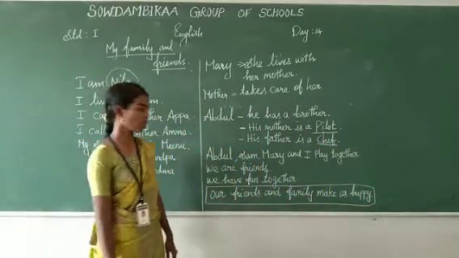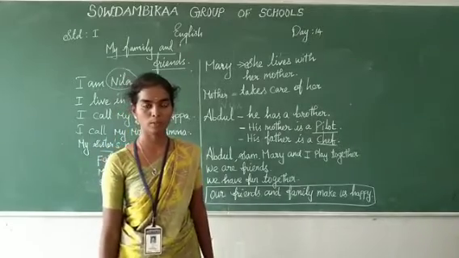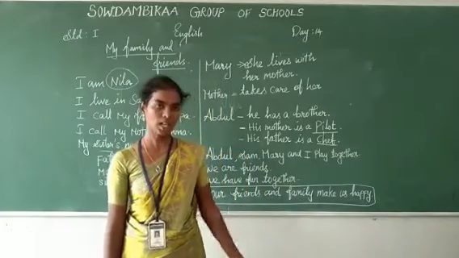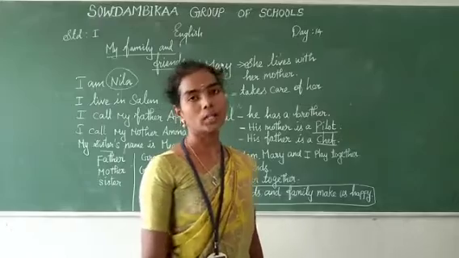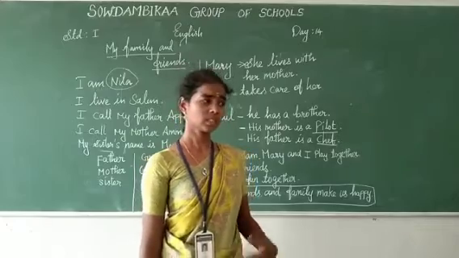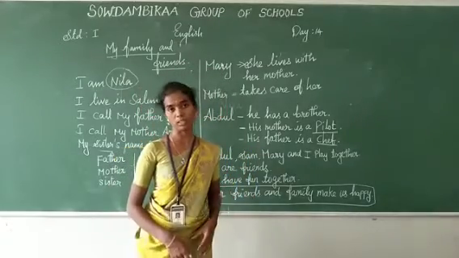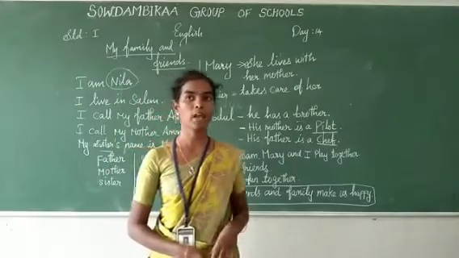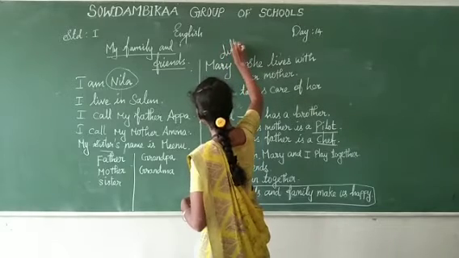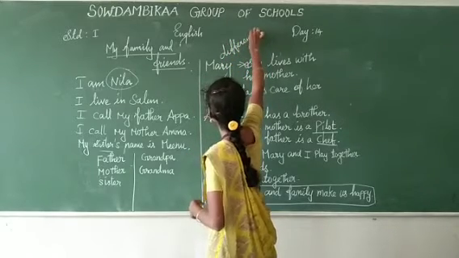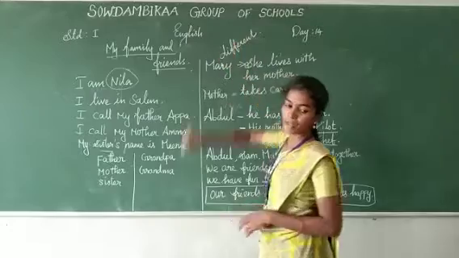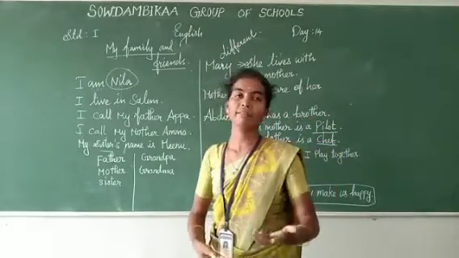Okay, so it's a yes or no: family and friends make us happy. We feel happy. Whenever we are sad, we share with our friends or our family members. The same thing, we share happiness also with our family members or friends. Then we learn different families. Families are in different ways. The spelling of different is D-I-F-F-E-R-E-N-T, different.